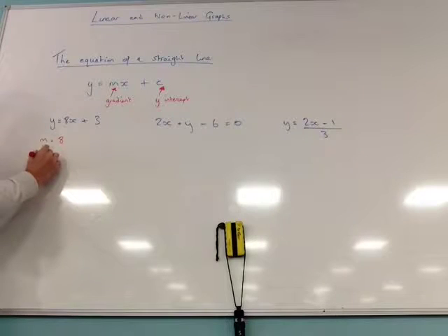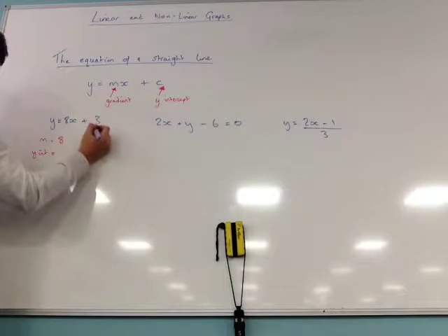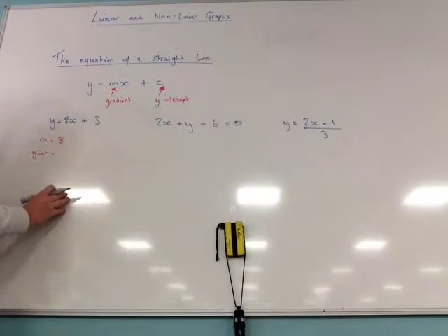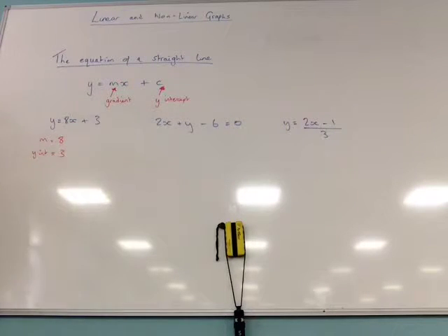The y-intercept, that is the number without a pronumeral, without x attached to it. So it's the constant. I can see here, well, that's the 3. Again, take care of the sign. It is a positive 3. So the y-intercept is positive 3. That is pretty straightforward. When they're given to you like that, just take care of the signs. That's the only thing you need to watch out for.